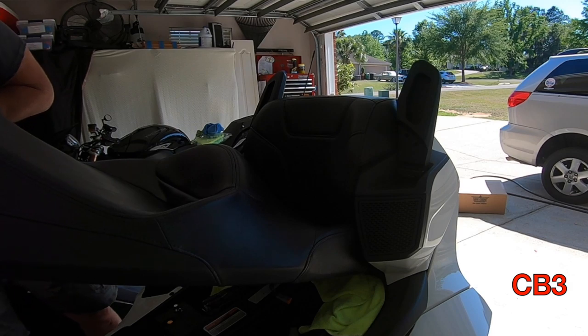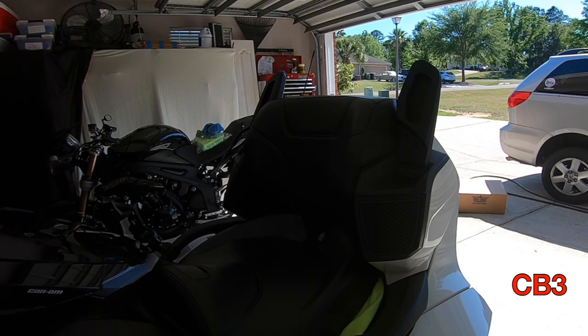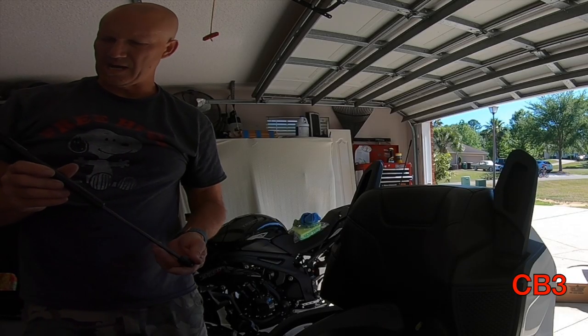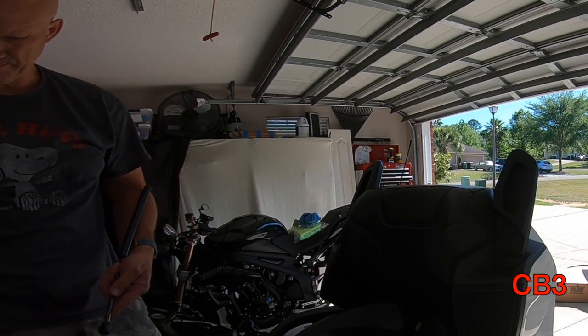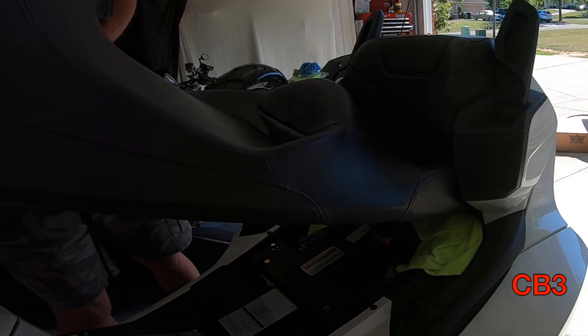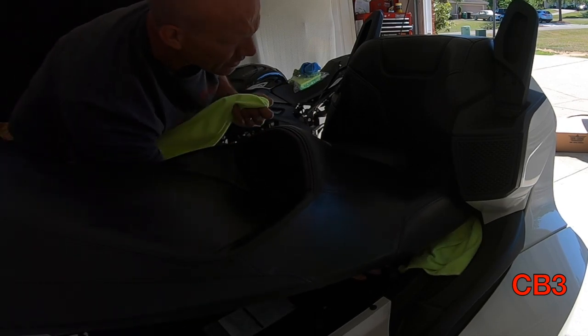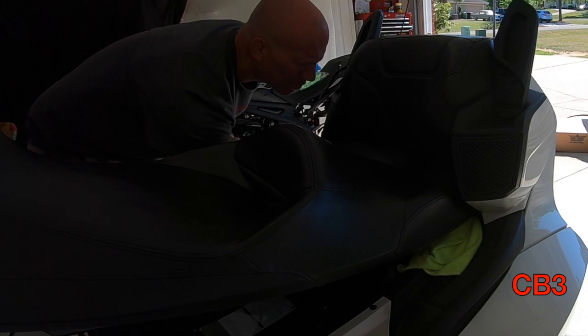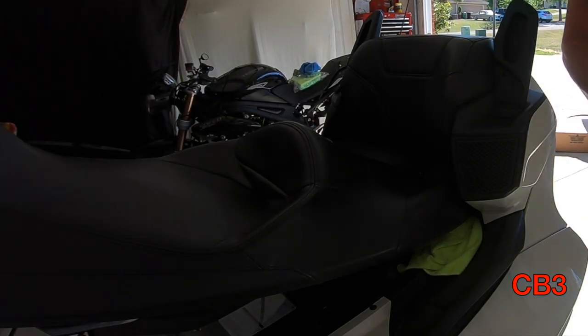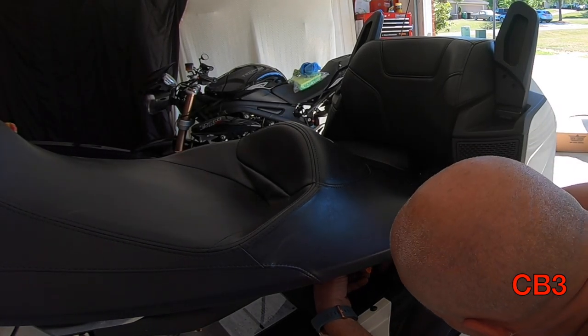Let's get that 10-millimeter up and get this thing started. Once you get everything started, just be patient — these things take time and are real difficult to get your hands in here, but not impossible. I'm using just a deep 10-millimeter socket, turning it with my fingers. They're started and locked down. Now the seat goes up — notice we don't have our gas strut. Remember we took it out earlier. We're going to pop it back in. Remember, the shiny part goes to the bottom — pop the top in first, then the bottom.